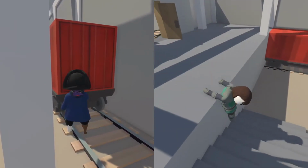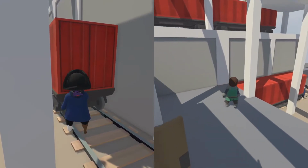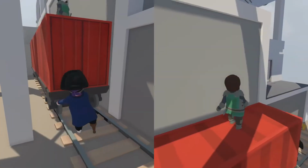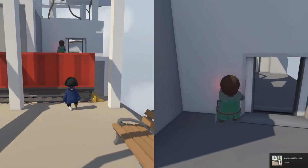Like, he did it. He's got some strength. Fair play to Chris. Thank you. Here we go. I'm pulling an entire train carriage with Christopher on top. Right. So how am I gonna get up though?